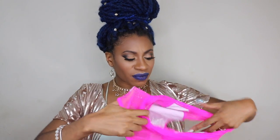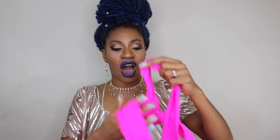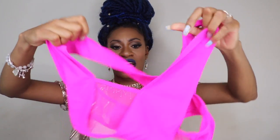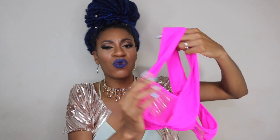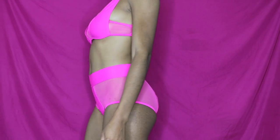The next swimsuit is this hot pink little number. I was so freaking pumped to get this swimsuit — I thought the little mesh area on the sides was so cute, and I loved the bottoms. The bottoms were high-waisted but still have that mesh, so it has that sexiness to it. I was so excited about this bathing suit, and then I put it on and it was like womp womp womp. The bottoms fit so flawless — I love the bottoms. But the top is just so hard to make work. The top needs to have elastic in it because it just doesn't fit tight enough underneath your bust line — that needs to be tighter. Something was also pulling in the back, and it just didn't sit well. I'll put the video link in so you can see what I'm talking about.